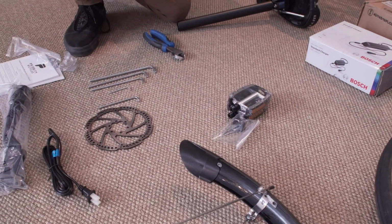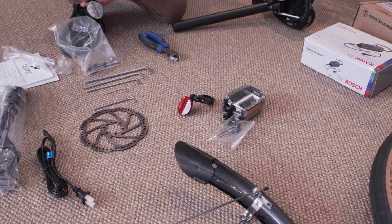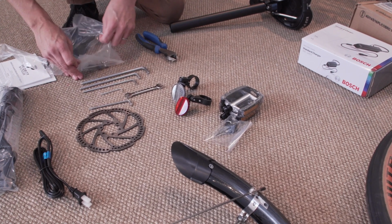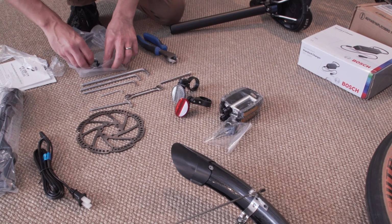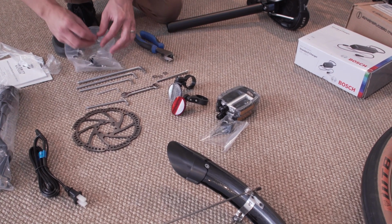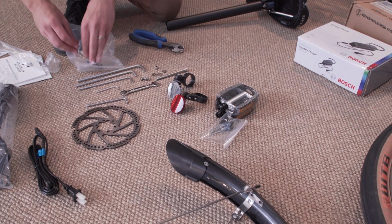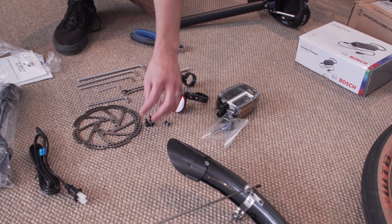In the other bag, you're going to find a rear reflector, a front reflector, an 8 and 10 combo wrench. We're going to use that for the front light and fender, a front fender bolt with 1, 2, 3 washers, a nut, and 2 Allen bolts. You'll find 6 brake rotor bolts.